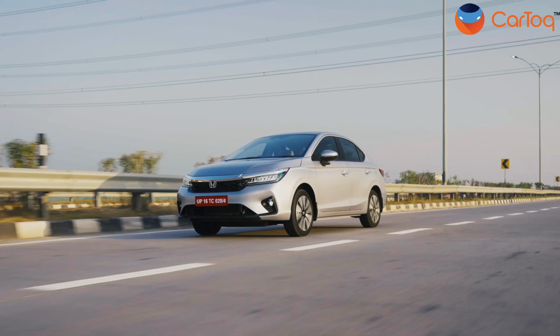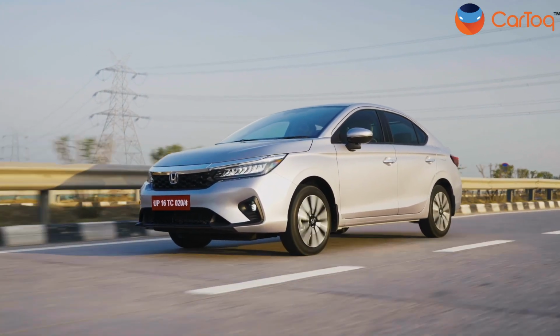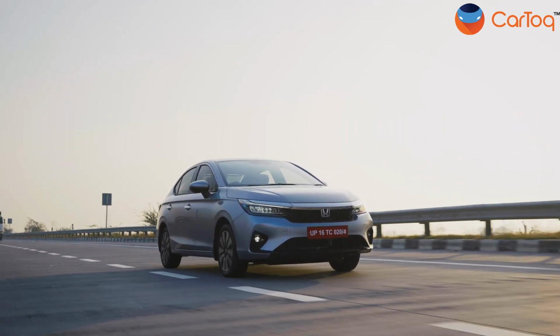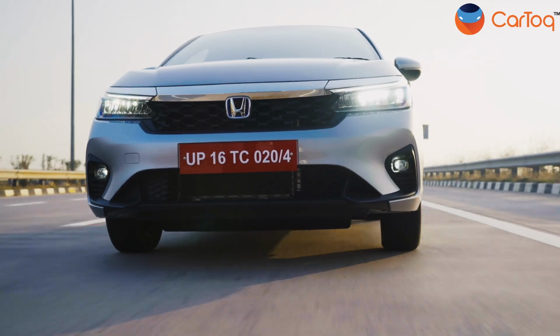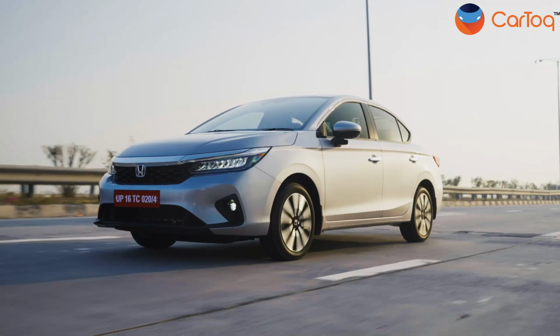So we are in the driver's seat of the new Honda City facelift, and this particular car that we are driving right now is the hybrid version, or the e:HEV as Honda likes to say. Now the power figures remain the same. It still gets powered by the 1.5 liter petrol engine that gets the Atkinson cycle and a strong hybrid system that can run on parallel or series as per the driver's need. So the system remains exactly the same as before, and the power figures also remain the same.